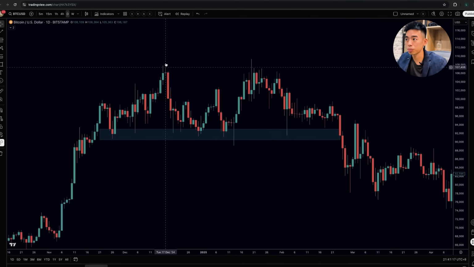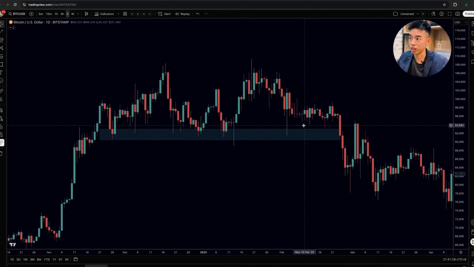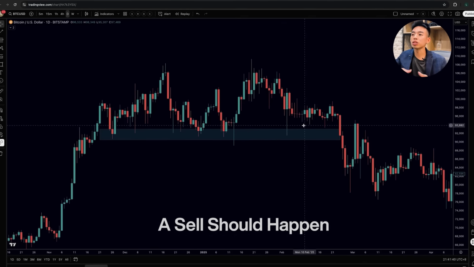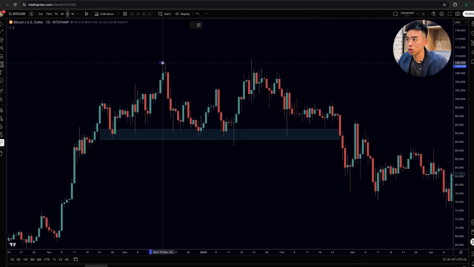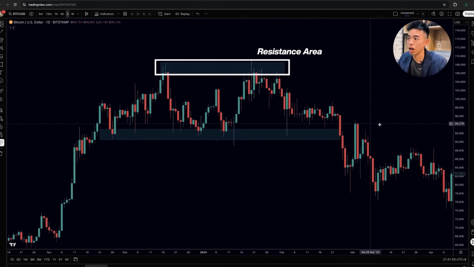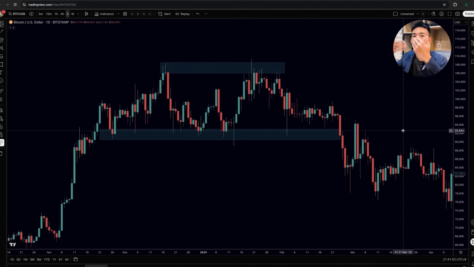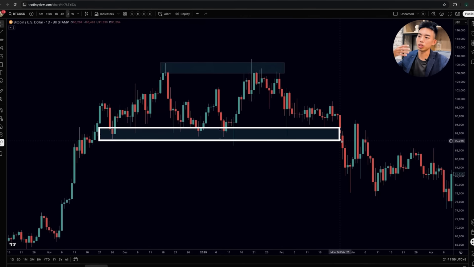we see every time price comes up, it gets sold off very, very quickly. So the first time it happened here, look at the way that it happened the second time, right here. Came down very, very quickly. And that tells us the bigger institutions think the market is overpriced there and they think a sell should happen. Hence, they sold their position, which is why price went down. So if I connect these two areas, this would be our resistance area because price is being resisted at that level, hence resistance. On the bottom side, price is being supported at this price, hence we call it support.